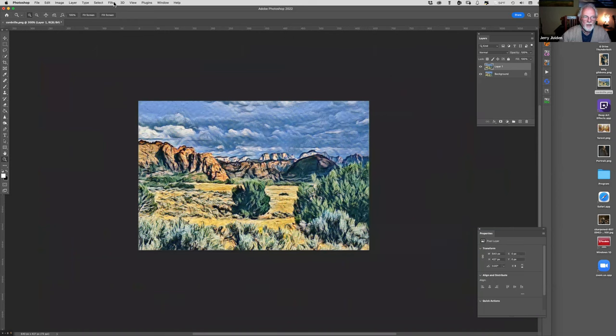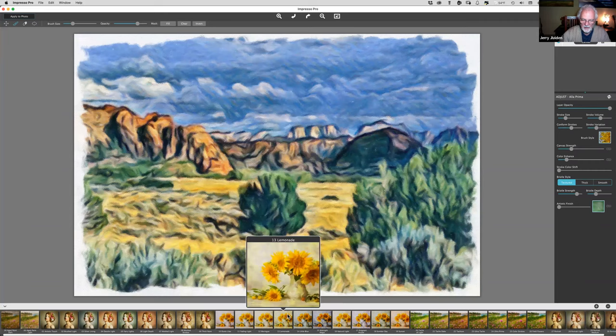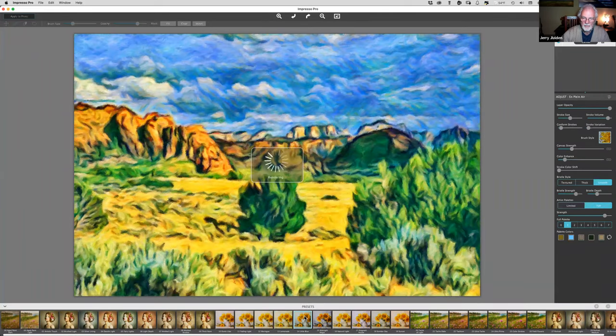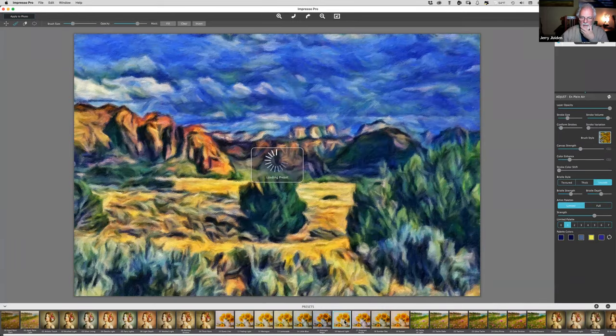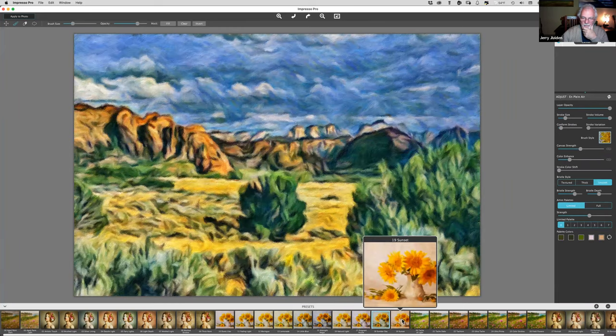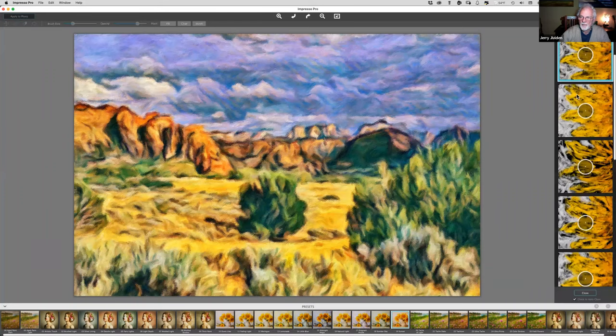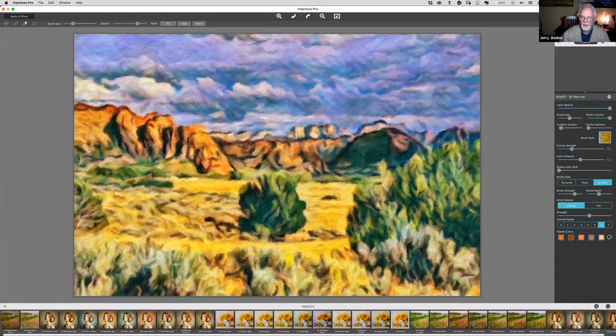What I like to do is use other filters like Jixipix, because now we're going to make it look like a real painting. I think this is a good start. I have all of these presets down here at the bottom that I can click on and get different colors and effects, and I just go down the line until I see something I like. It also has to do with what color your drapes are in your walls, as we all know as artists. So let's say that's kind of interesting. I can come over to the right. There's a brush style, and you can change that brush and it'll affect the way these images are produced on the canvas. You also have, let's go down to artist palettes, full. It changes the whole coloration. So what I'm saying is you have a lot of choices going on here.